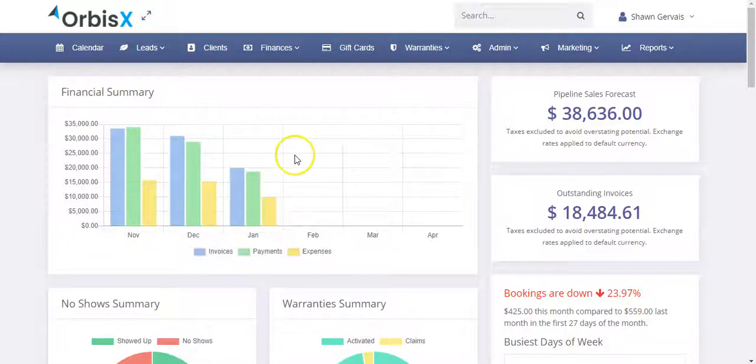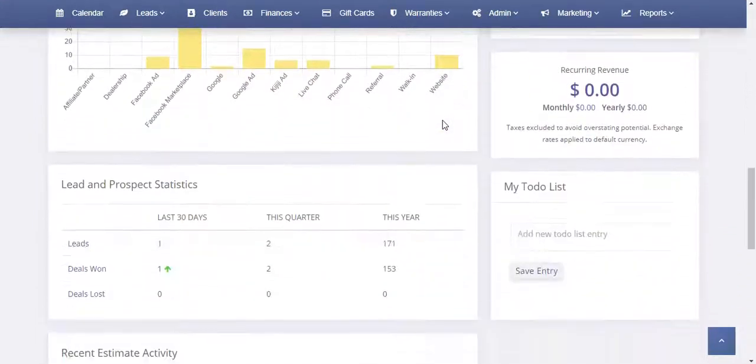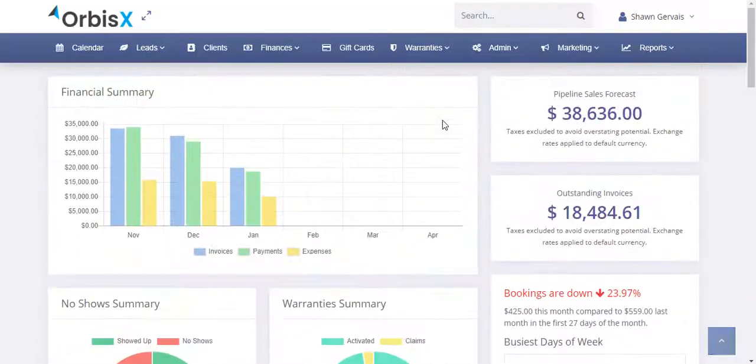This on your dashboard, it's the first page, and if you click on your logo or the Orbis logo, it's going to be the first thing that you see when you log in, and it gives you a ton of stats. Like there's a lot going on here, but we're going to go over it quickly here for you and simplify things. So obviously you have your financial summary. So this is going to show you the three key metrics that you need to know.